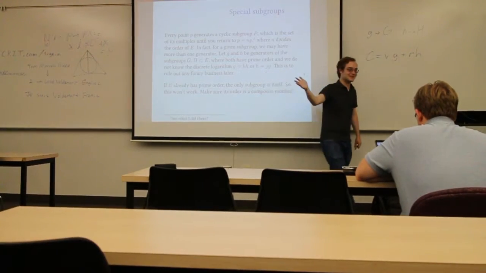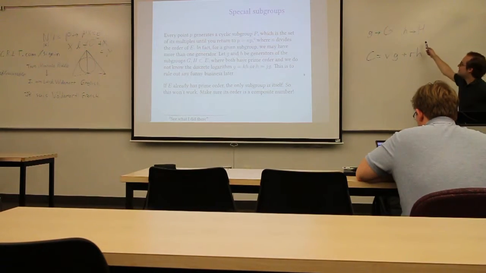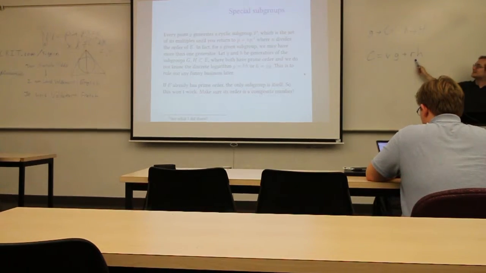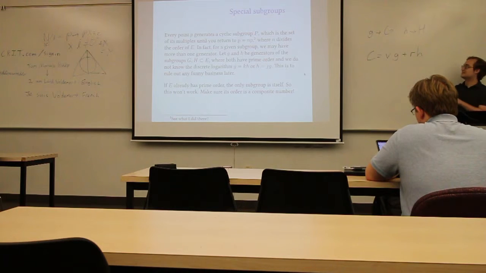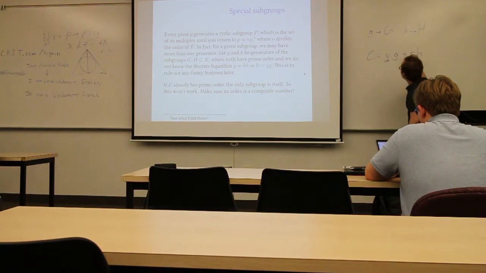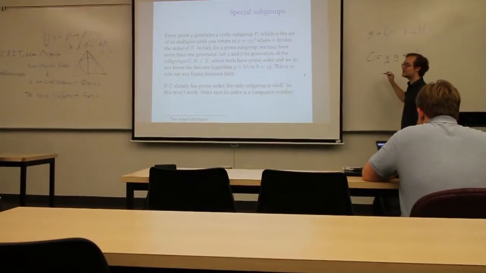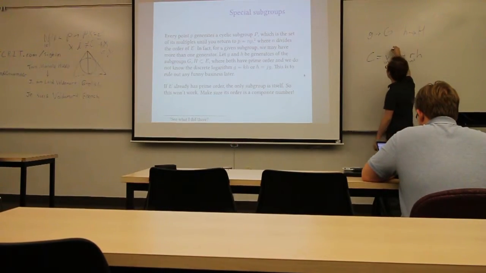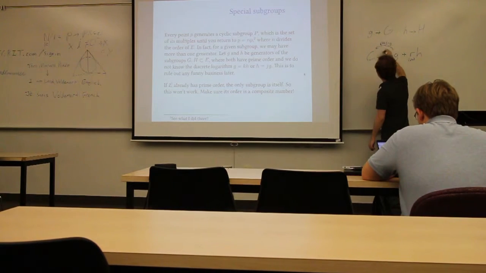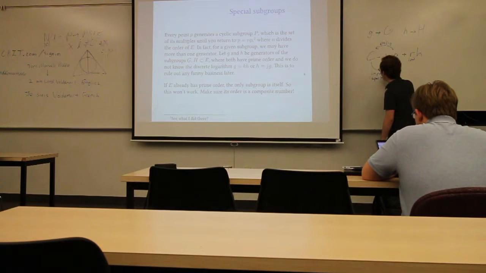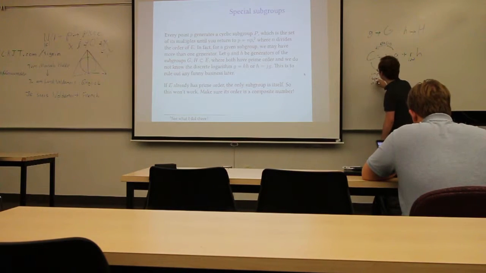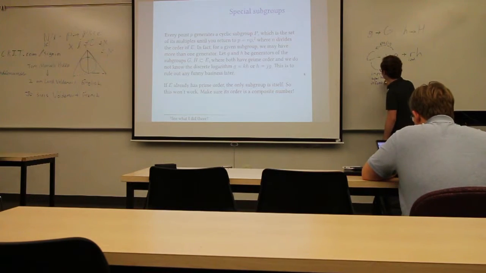Right. Okay. So you take expressions of the form VG plus RH, where V and R are whatever integers. It's easy to compute C, yes, but given C, nobody knows how to compute V and R. Exactly. So you have two things instead of one. This way is easy, standard, this way is impossible, well, super hard. We call it infeasible. That's a good word.